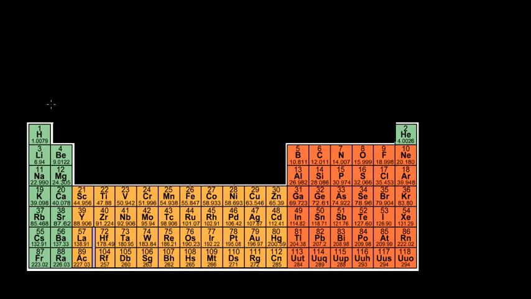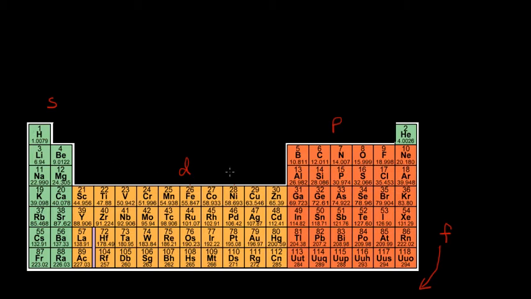Now, if you look at the periodic table, you can see that it's color-coded, and there's a reason for that. The light blue represents everything that has s orbitals. Everything in the orange represents all the p orbitals. Everything in yellow represents the d orbitals. And I cut off, for the sake of space, part of the periodic table, but the bottom of the periodic table would be a different color, and that would represent all of the f orbitals.